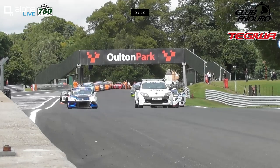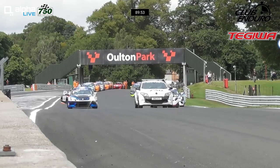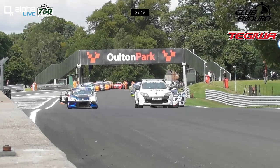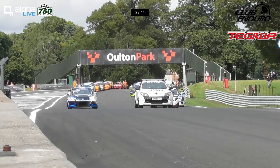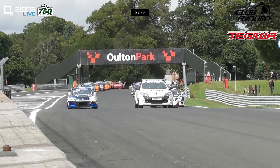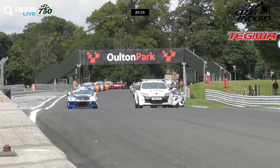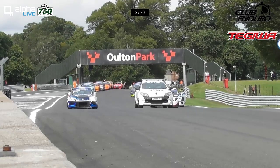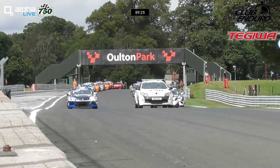So, hopefully we'll be able to get the rolling lap underway soon, and the race back underway just as soon as possible. Darren Ball, it looks like he's going to make it back out. He stopped at the end of the pit lane, or is he going to be able to go back out onto the grid? I'm seeing this out of our commentary box window. I think he might have to join at the end of the green flag lap when that gets underway, Andy. Yeah, there was a marshal stood at the end of the pit lane who was not going to let him through, so he sensibly has stopped and will, as you say, join in at the back of the field.